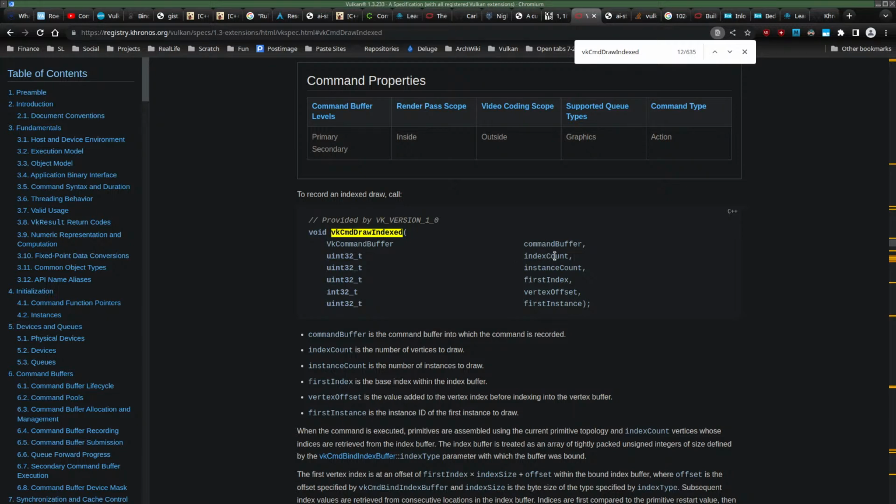Well, vertex count was replaced with index count. Well, we still have an instance count. And we have a first index and we have a first instance. And now we also have a vertex offset.